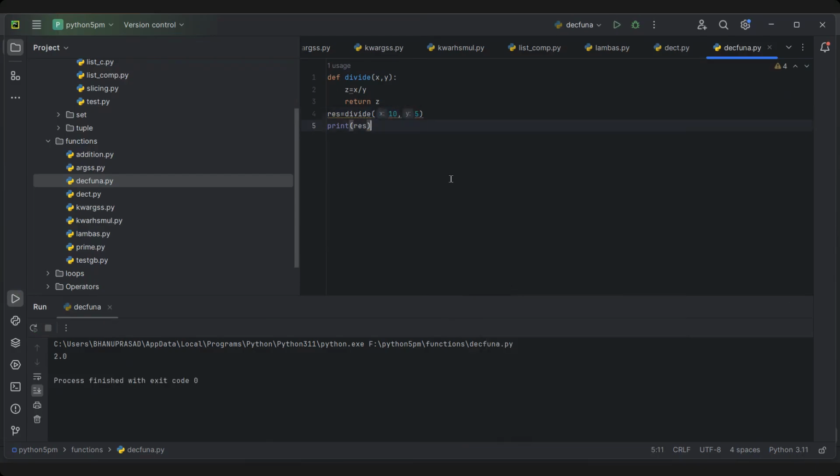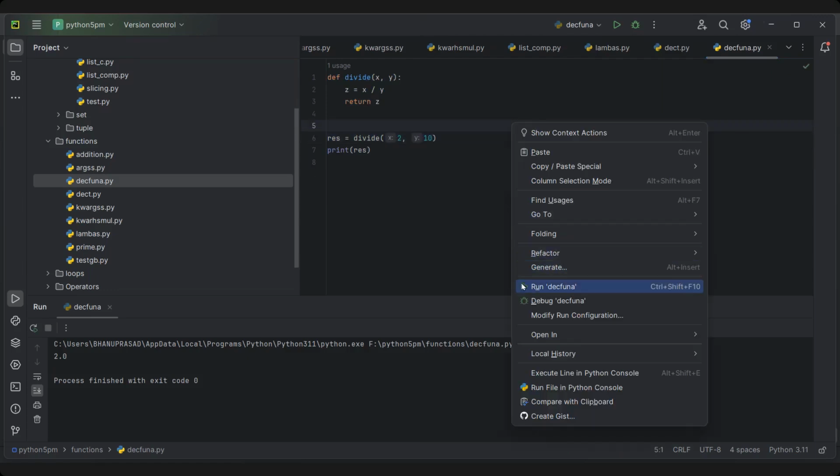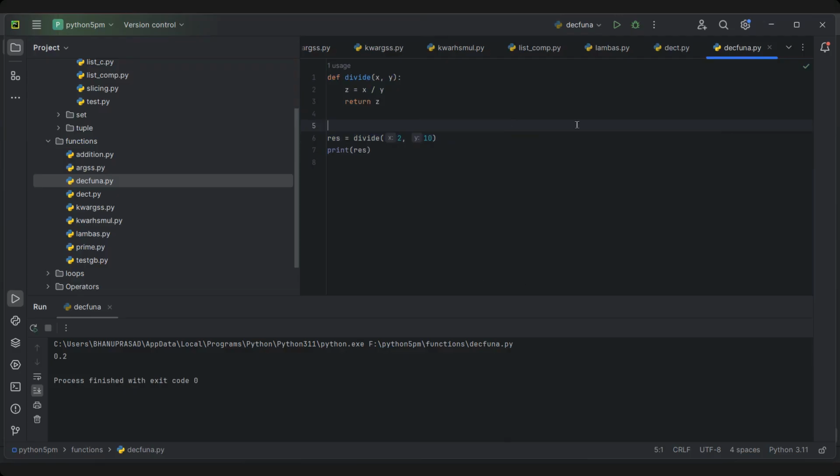I'm getting 2. But my client wants the bigger number in the first place and the smaller number in the last place. However you give, if you give 2 and 10, he should get the output as 5 actually, but I'm getting 0.2.